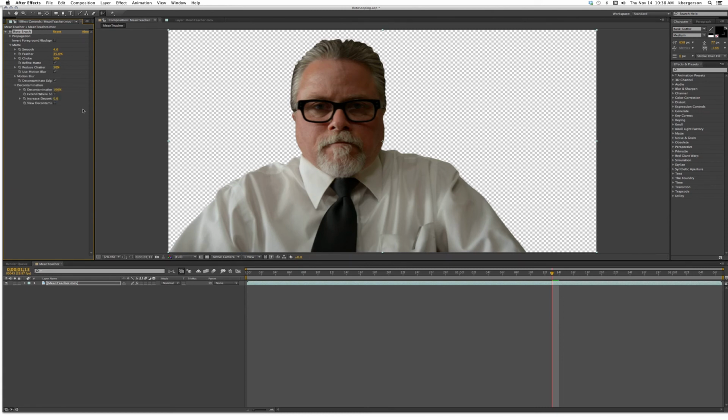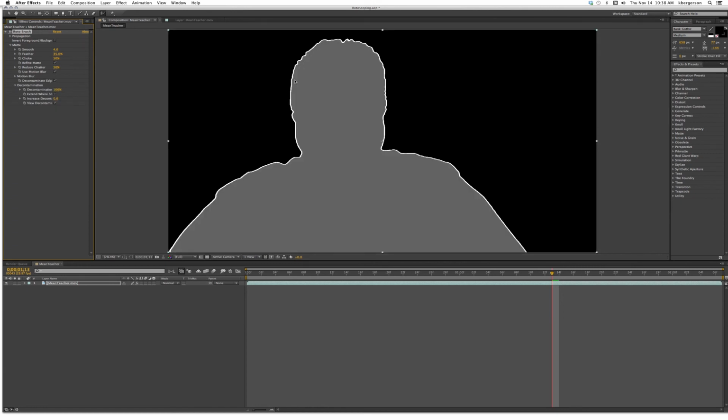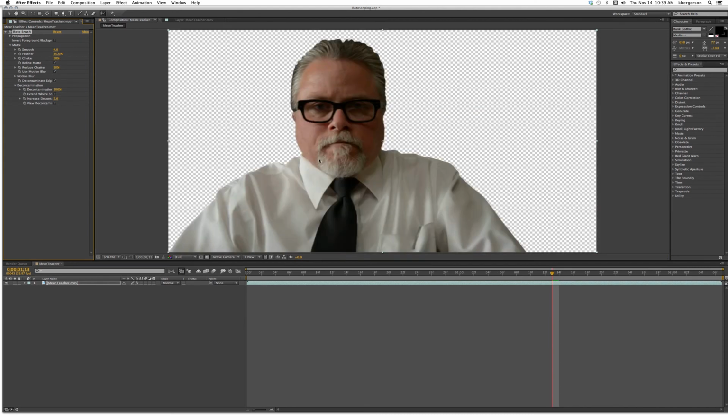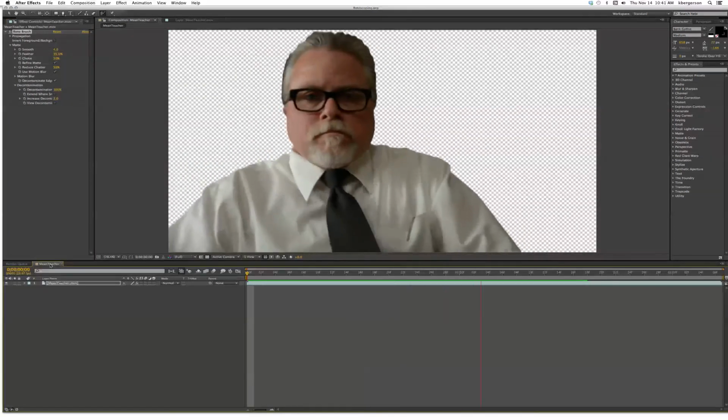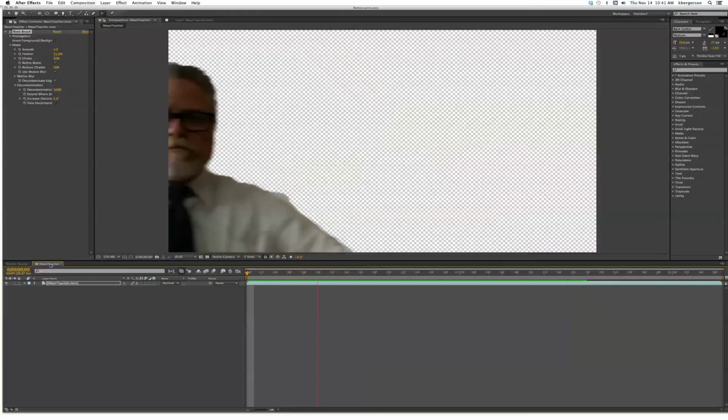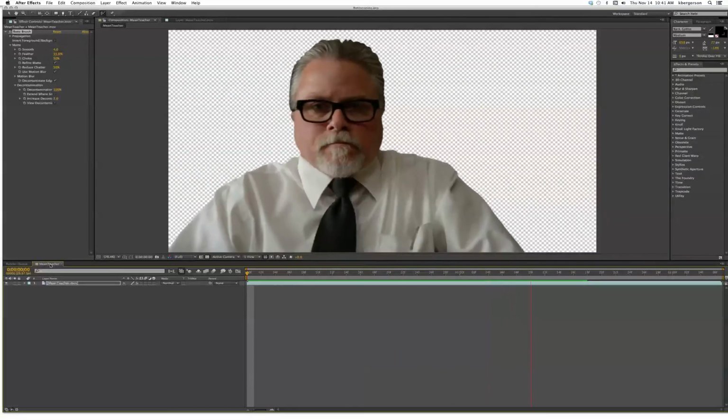And I want you guys to take a look at decontamination. If you click on view, it'll show you that this white area is the tricky spot that we want to monitor. And if we want to increase the decontamination, it actually makes that a little bigger. So let's set that at 2 and see what that looks like with a RAM render. And so now when we watch it, we can tell that the chattering has been reduced significantly.